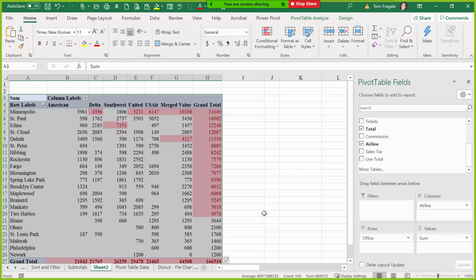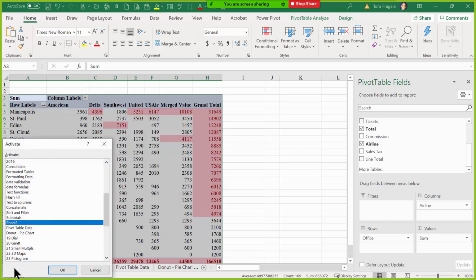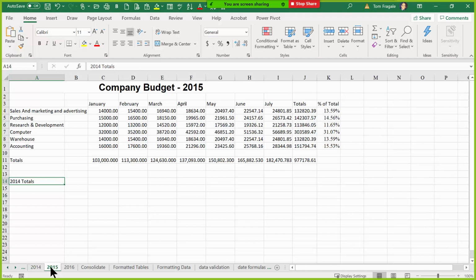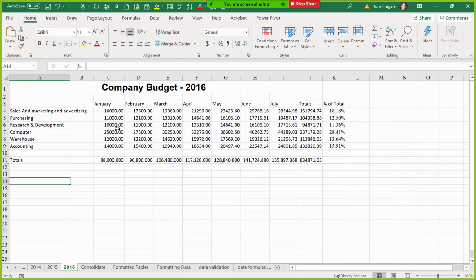Now, everybody, this workbook has a lot of sheets. So follow my mouse down here to the corner and right-click on that arrow. See it? Right-click on that arrow. And you see a list of all the sheets. Let's scroll back to the top and pick on 2014. The sheet name is called 2014. And then click on OK. All right, notice how this is laid out as the company budget for 2014. Click on 2015, and we have the company budget there. And then click on 2016, and we have the company budget there. All right? So you can see how they're laid out in a similar way, right?